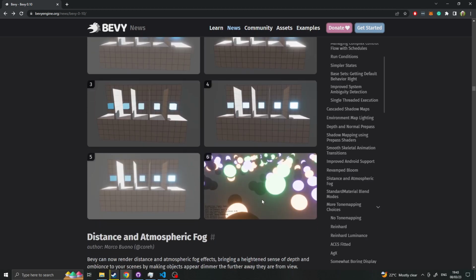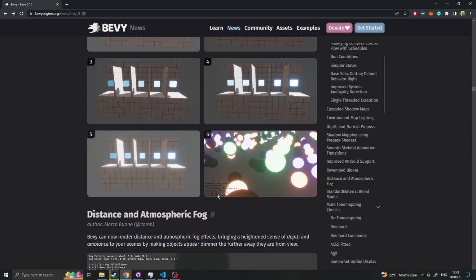And then this is just an example that you can run through if you want to see, I'm assuming, scales of bloom and changing over time. I'm not quite sure. I haven't run the example.